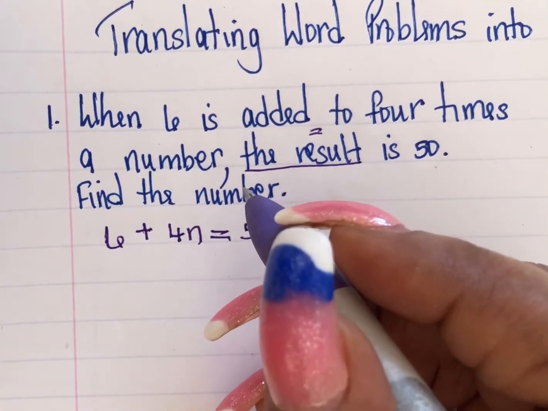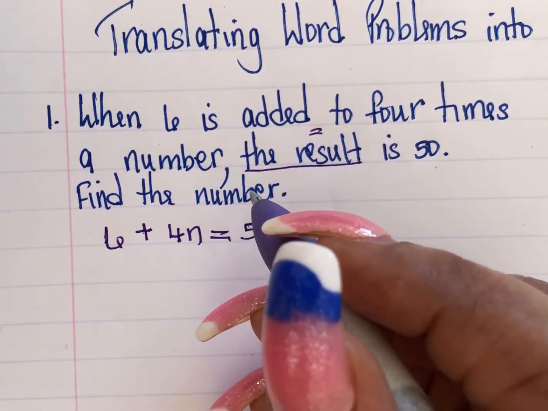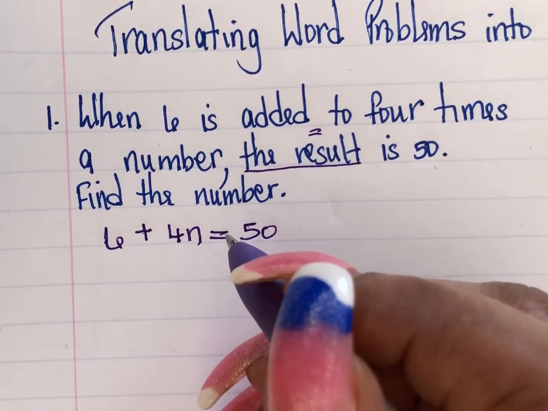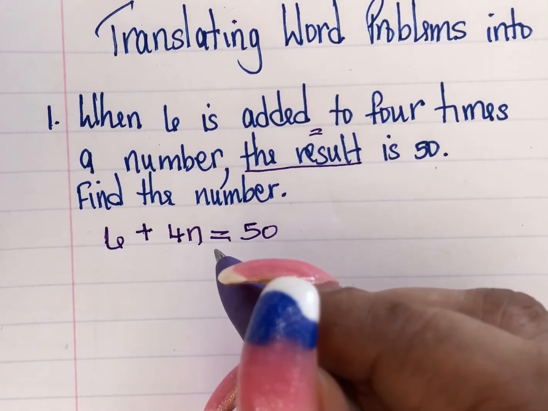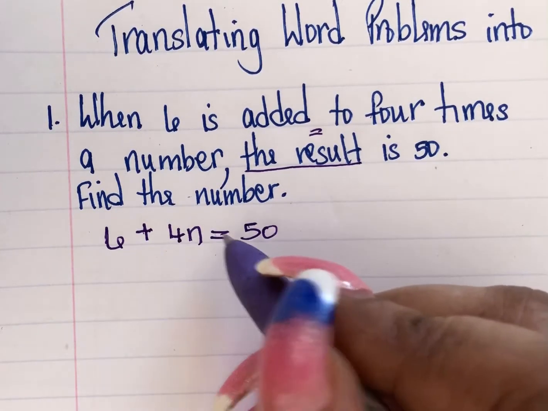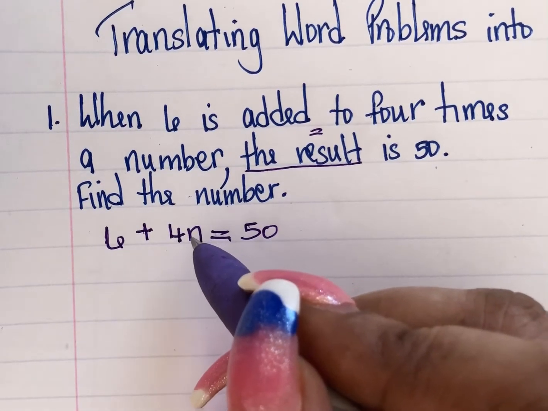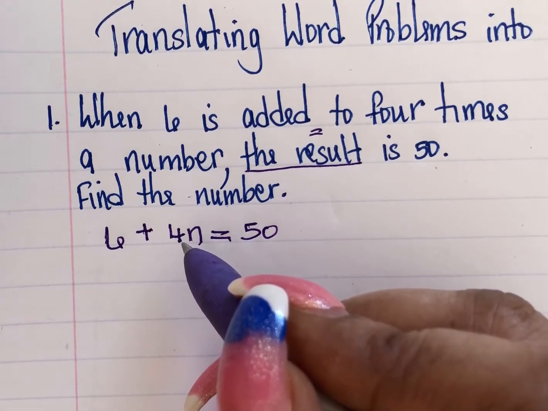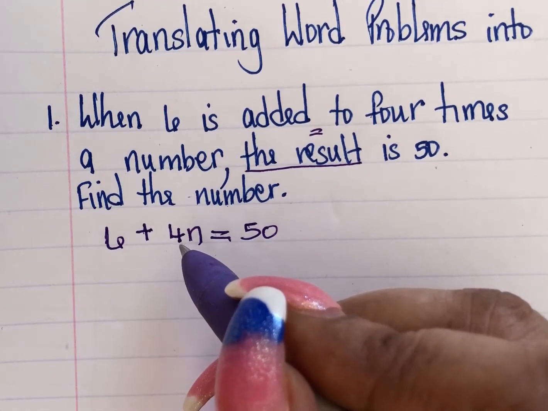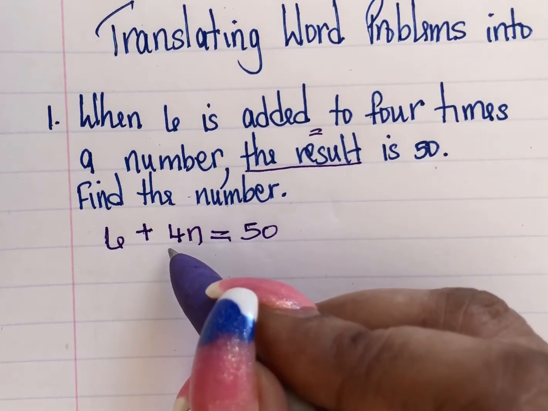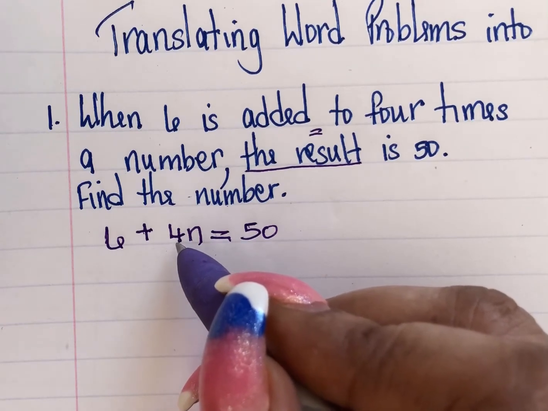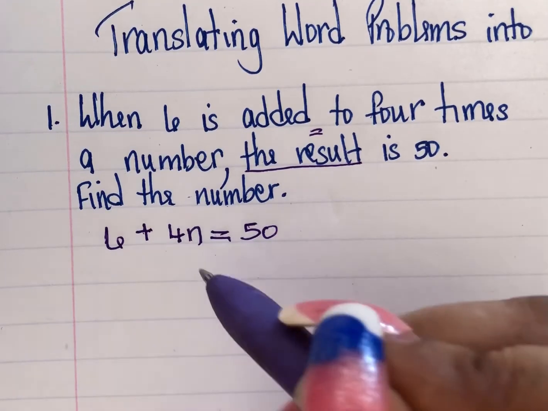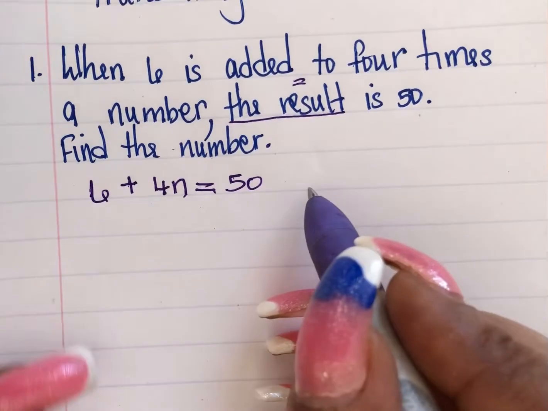In these 3 questions we are going to look at, we are going to form the equations, then we are going to solve to find the number, as in this case they're asking us to find the number. In the previous videos I would have specified what are the key terms we look for to know how to set up the equation, to know what operation sign to use, and we would have also solved linear equations, or what we call simple equations. Good? So we are going to solve.